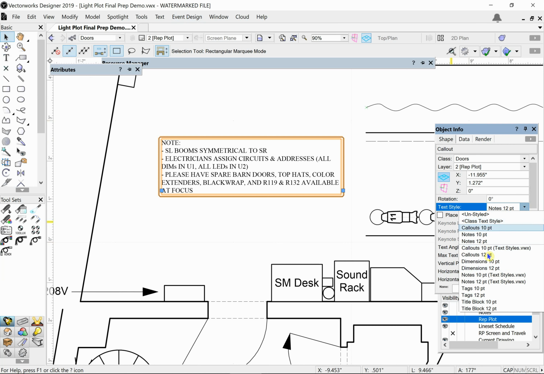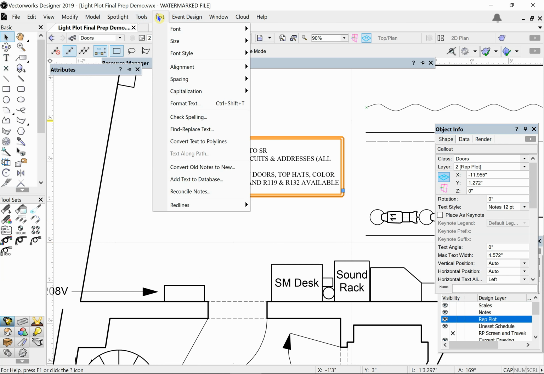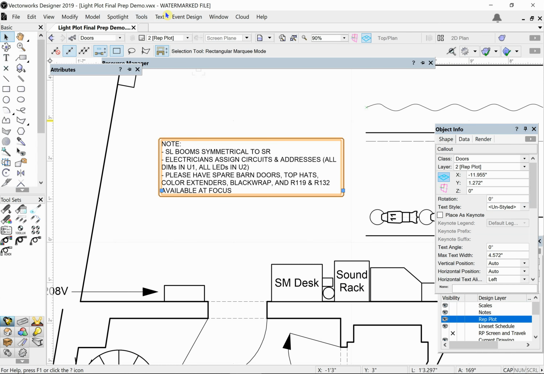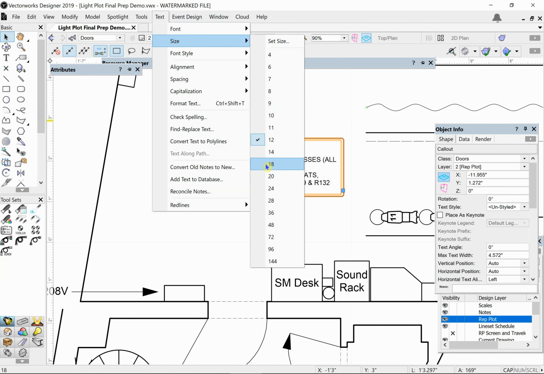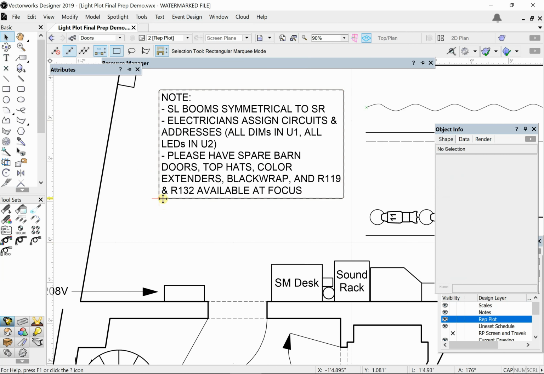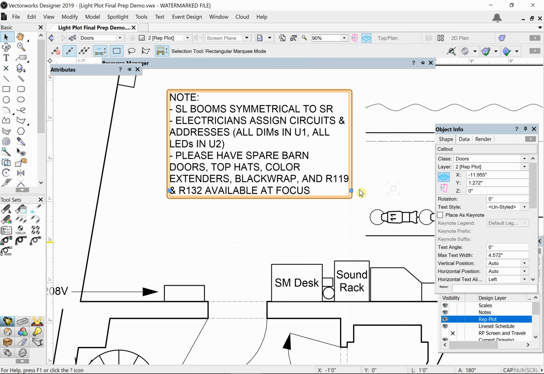These are predetermined styles, or you can just select your text box and go to text menu. And typically something without a serif, so Arial, if you're on a PC anyway, is probably the thing you're going to use. And then I can pick a size that's bigger. You want your general notes text to be pretty big so that it's a really visually prominent thing that everybody's going to notice so they don't miss anything important that you needed to tell them.